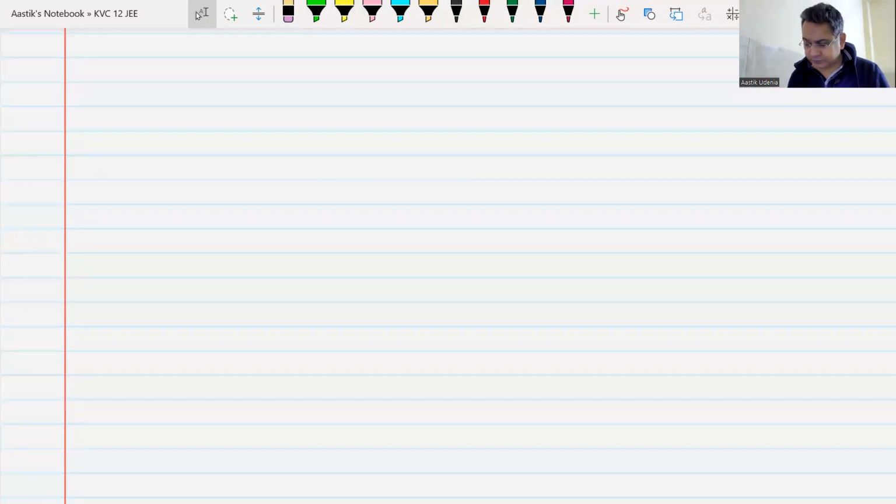Now, whatever we are going to study about this magnet is analogous to what we had done for electric field. The only problem is we don't have a single pole. We had a single positive charge there, but we don't have a single pole here. Otherwise, everything is exactly the same.